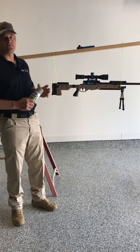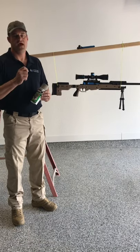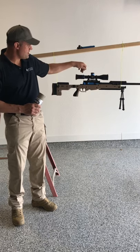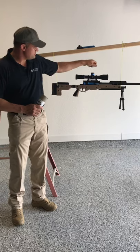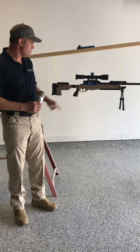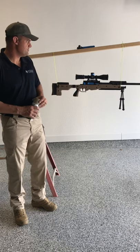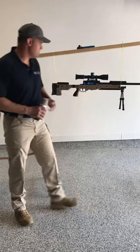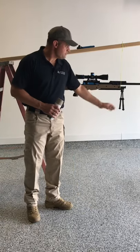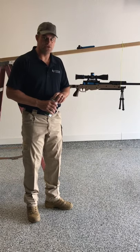Okay guys, so now I've taped up the rifle. It's kind of a tedious part, but one thing I noticed is have a set of tweezers — that'll help get these small areas. The scope is going to take the most time covering up, and then the action part you need to cover that up. You don't want any paint in the working parts if it's a bolt rifle or any weapon system, and then the crown of course we need to cover that up. Be careful about getting too much paint on the legs because if you go to close it up it'll be an issue.